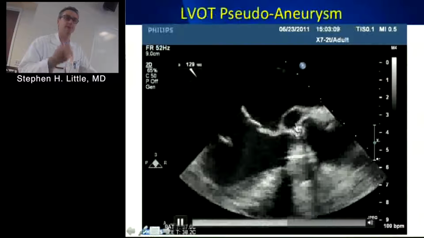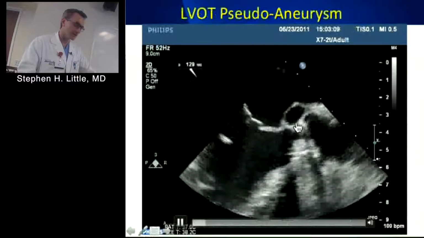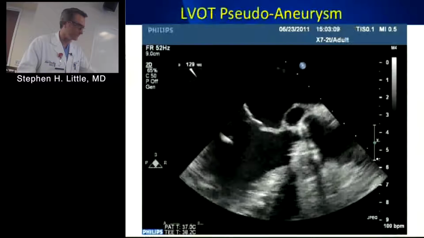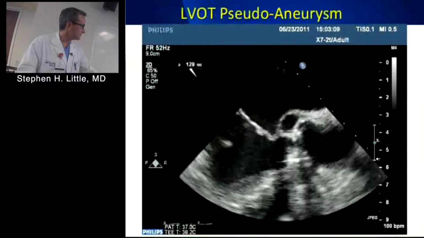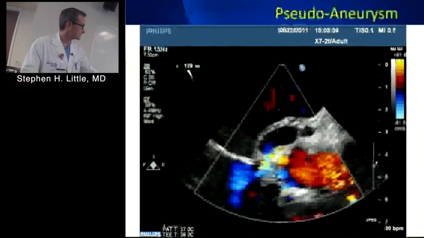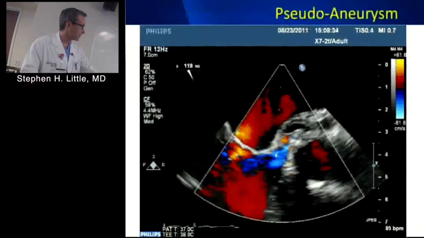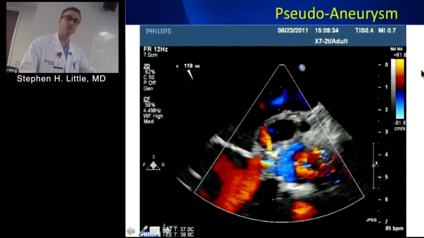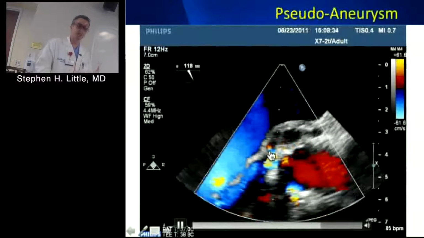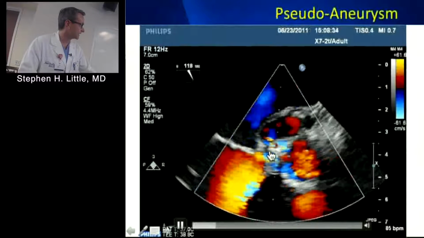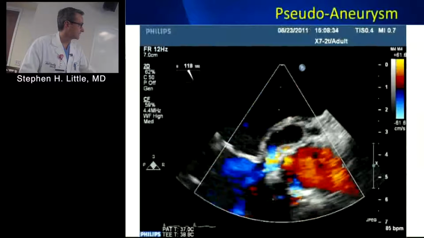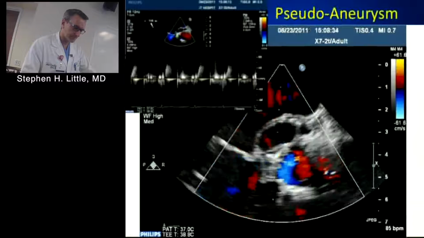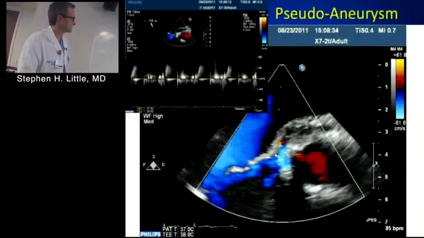So you can put color on there and you'll see flow in. You can put pulse wave on it and demonstrate flow to and fro. There's the color. It's pulsating, open at one end. And this area that opens is the intervalvular fibrosa. It's that common tissue between the aortic and the mitral valve. It's very common to be an area of infection. There's some Doppler. And then this is the natural history.